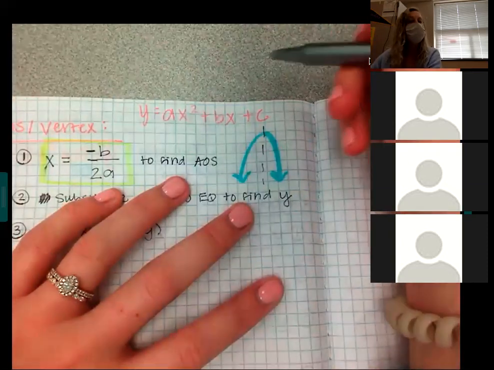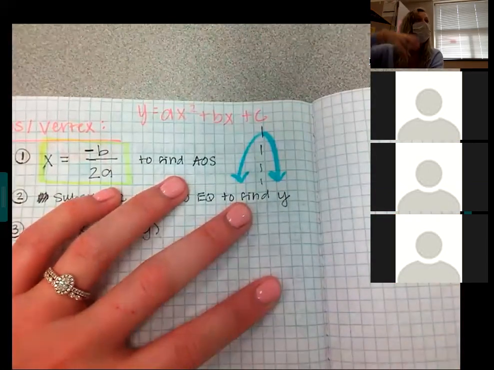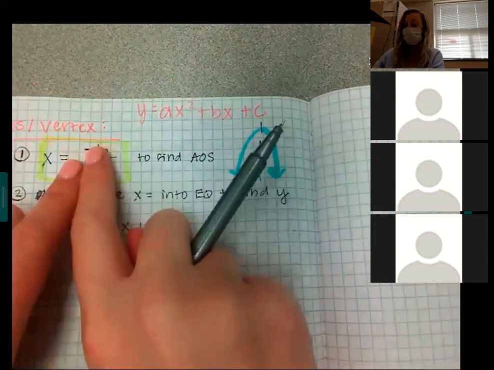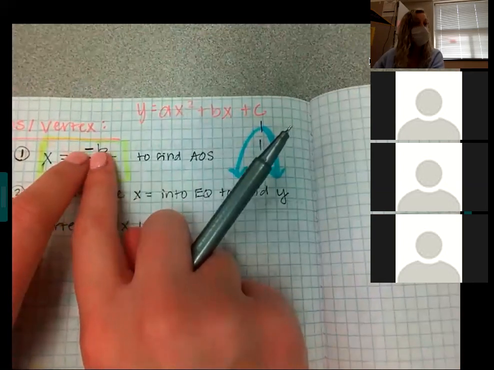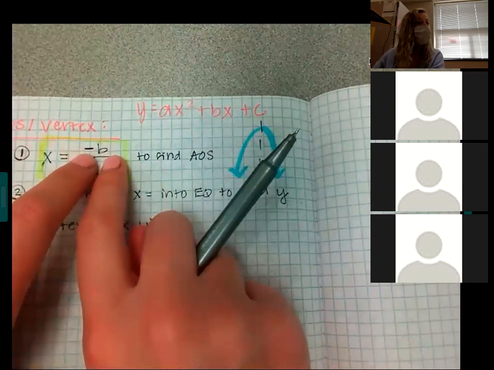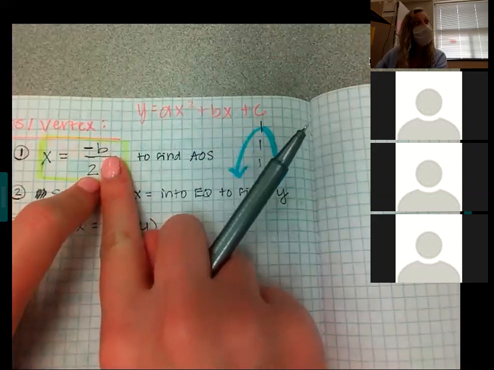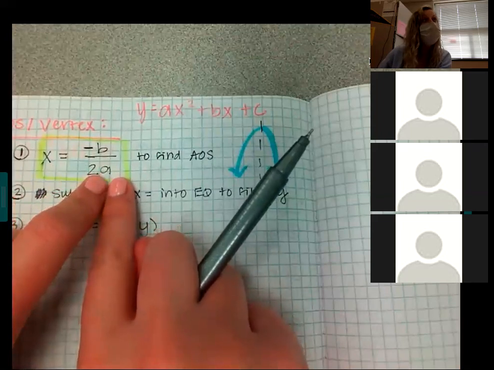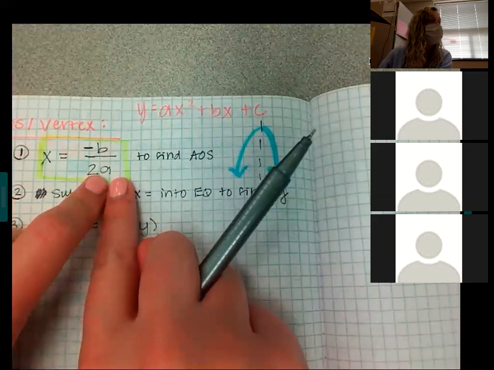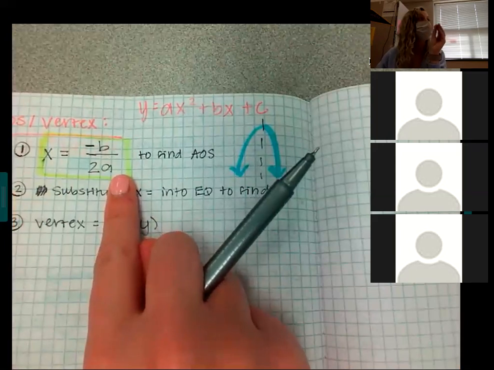Okay, so think about real world problems. Anytime you talk about taking something away or cutting it or splitting it, don't we normally subtract? So you're taking the middle number and cutting it. And then how many halves are we splitting it into? 2, which is why there's a 2 on the bottom. And then A we'll learn about either Thursday or Tuesday, depending how y'all are doing with this. The A value just tells you how wide or how skinny the parabola is.